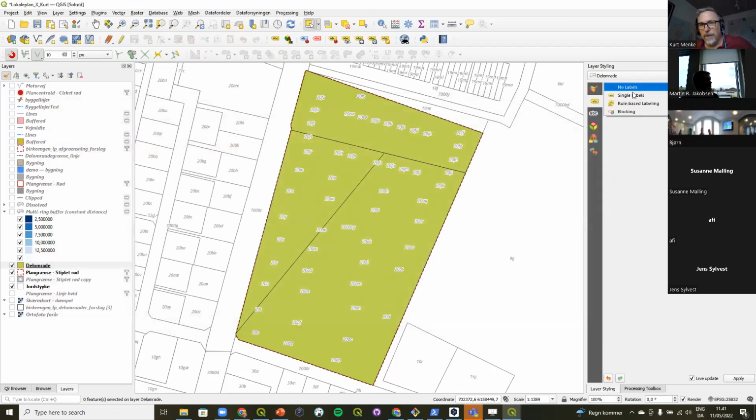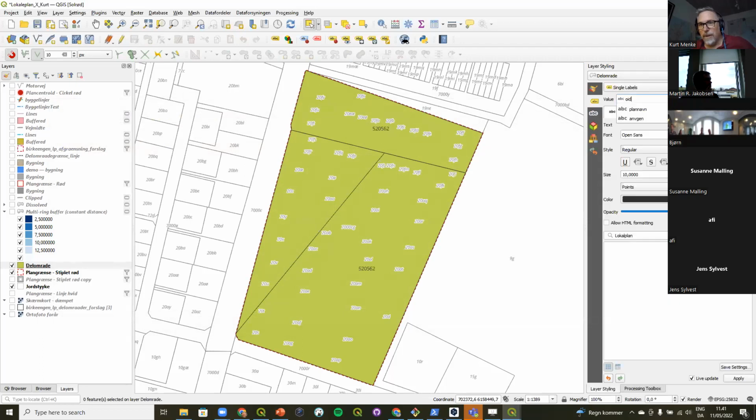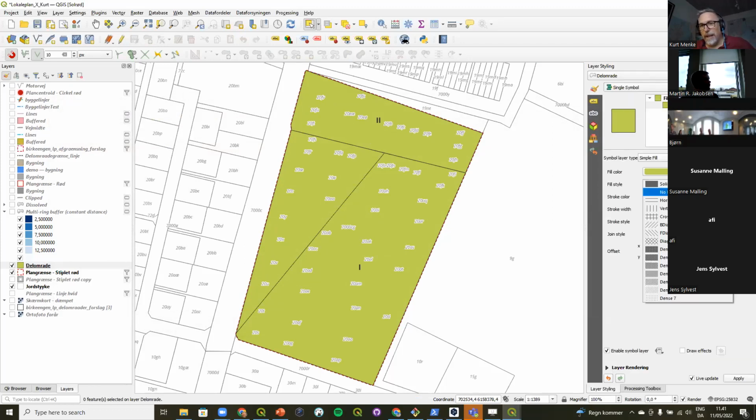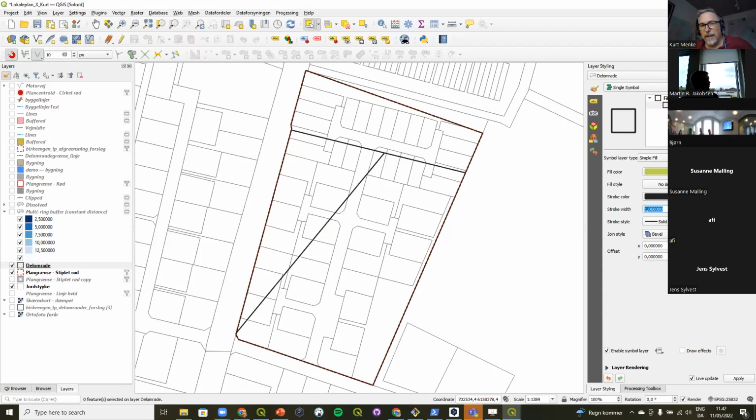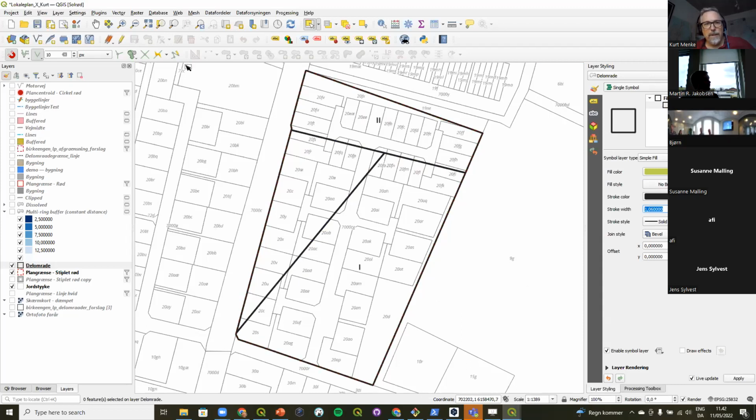Go to labels, single labels. And I can put that in a bolder, bigger font. I don't know what happened with that thing there, but you get, I broke it into 2 polygons, and now they're labeled with that attribute. And of course, it's also probably preferable to have no brush, so you don't have any fill, and make the outline thicker. And I'm going to have to explore what happened with that. That's a strange line that got produced in this demo.